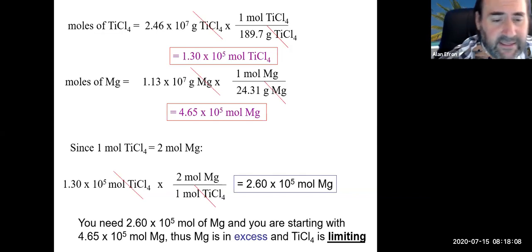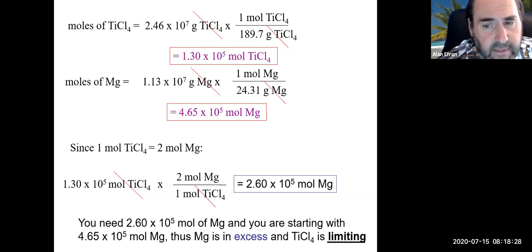A third way has the same beginning as everything else, which is you convert everybody to moles, which is what was done here. This is just like what we did in the previous problem. We converted each of the starting reactants into moles. Basically, in this method you pick one of the reactants and do a calculation to decide, if I want to use up all of that one reagent, how much of the other one do I need? That's what this calculation on the bottom is. Basically, I'm saying if I want to use up 100% of my TiCl4, I'm going to figure out how much magnesium I need to put in there.